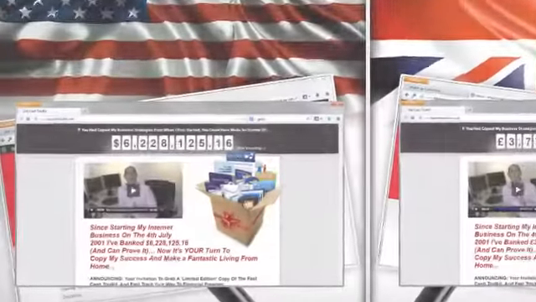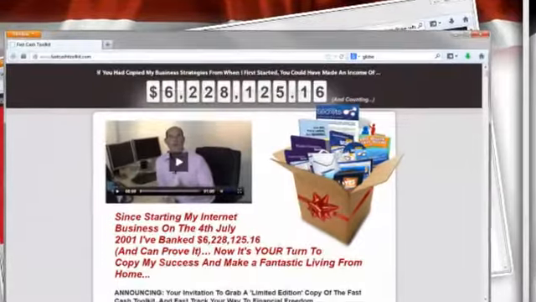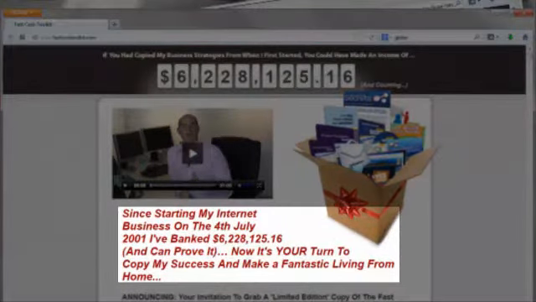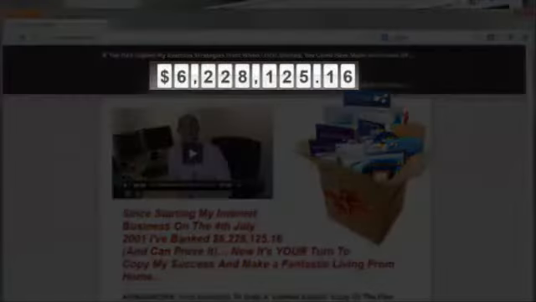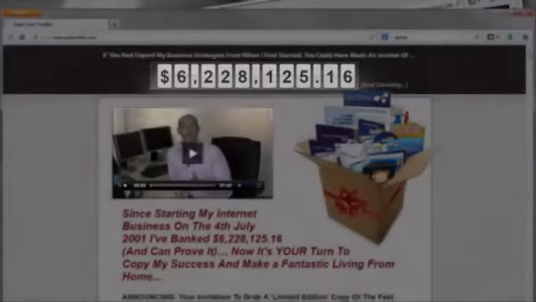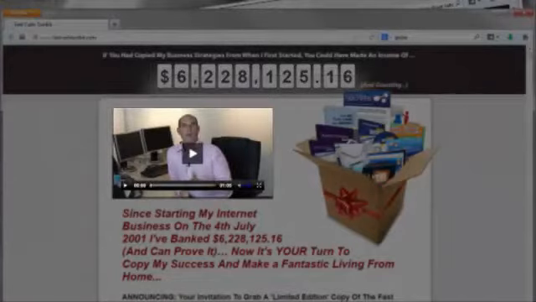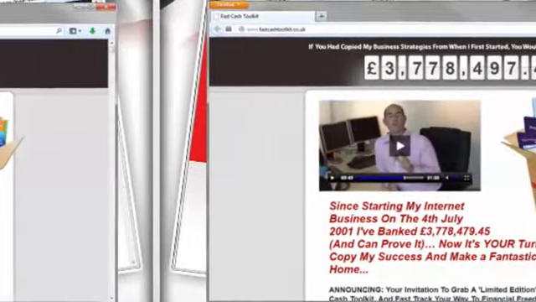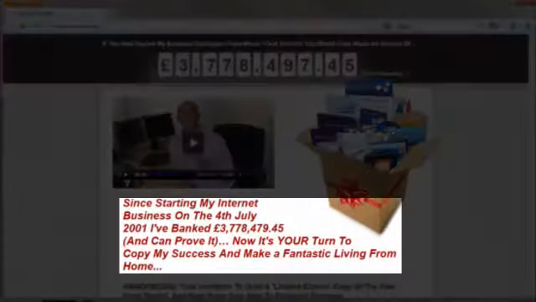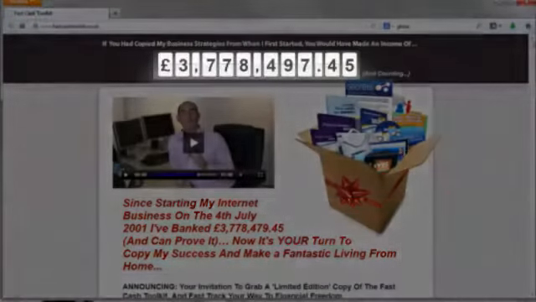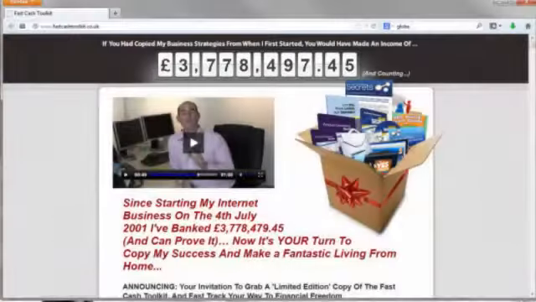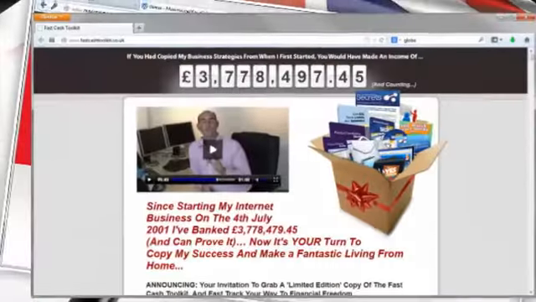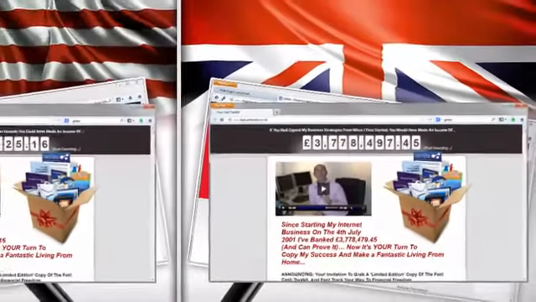Now, for the first time, and thanks to the WebPage Customizer, it's really easy to display different words and phrases, or payment buttons and prices, and even embed entirely different videos on a sales page depending on the country location that your website visitor is from. In fact, the WebPage Customizer can even redirect your visitors to an entirely different domain name or a specific URL of your choosing if you prefer, simply by checking the Redirect checkbox option.